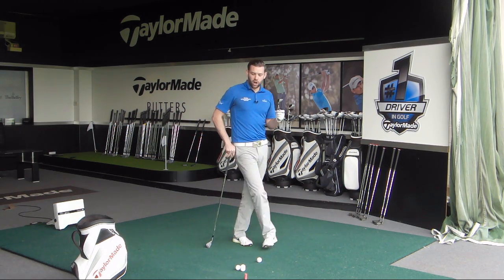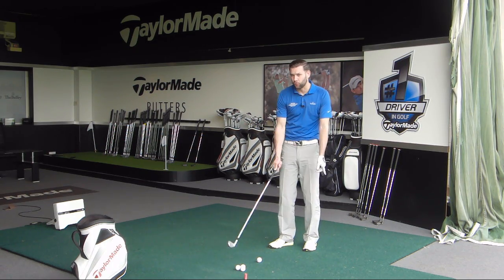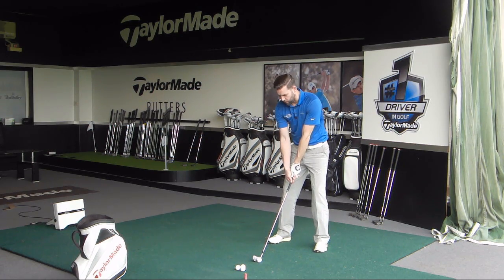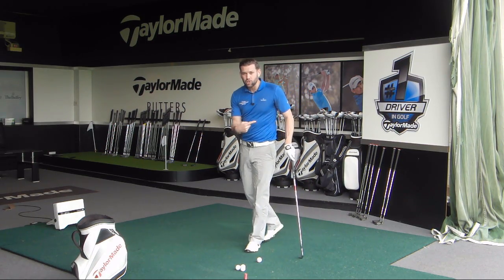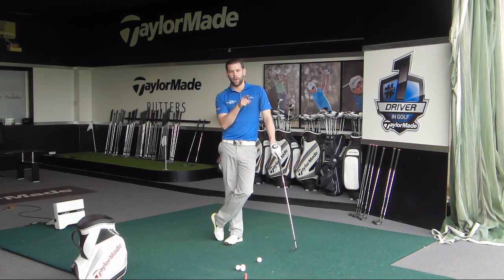What I don't want you to try and do is change too much of the path of the golf club. Unfortunately, this is quite often what we see. If someone says, "If I'm thinking left, I swing the club out this way and to the left," then the left shot would most probably be a straight left, a pull, and the right shot would be a right shot, a push.